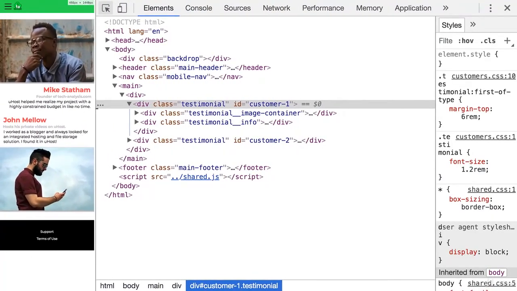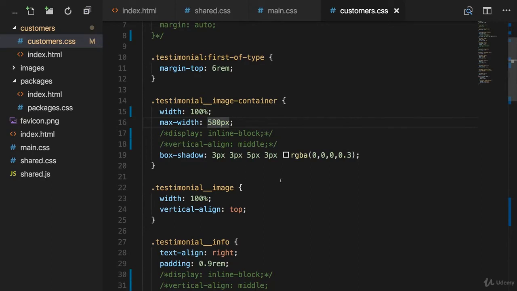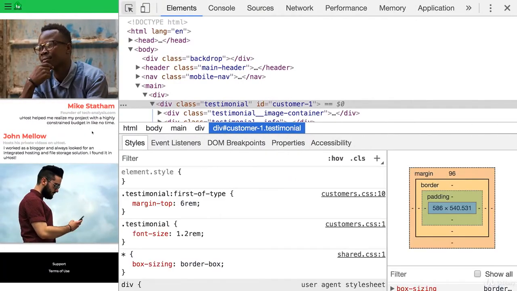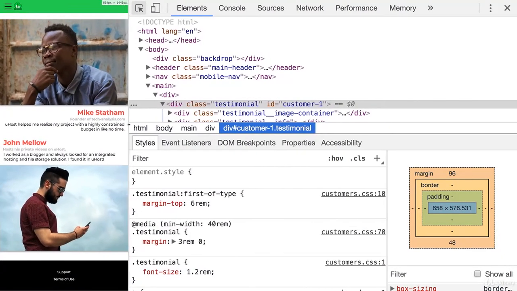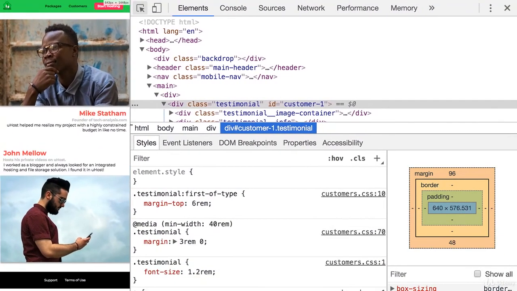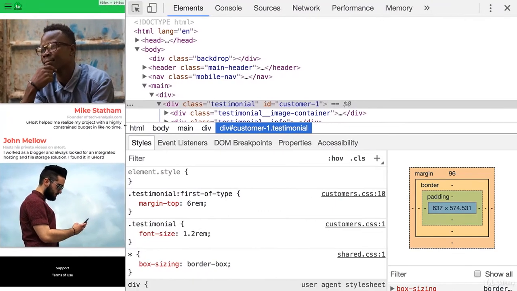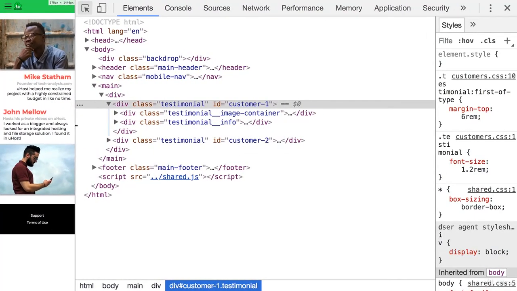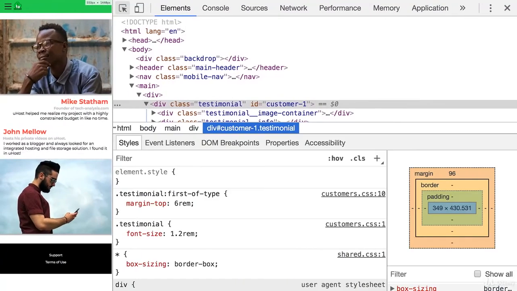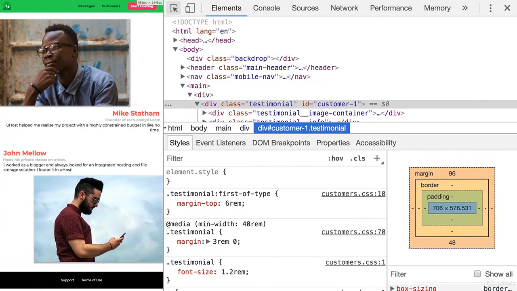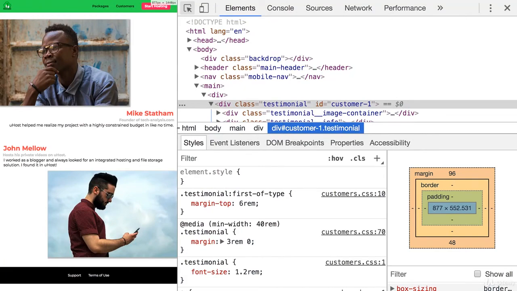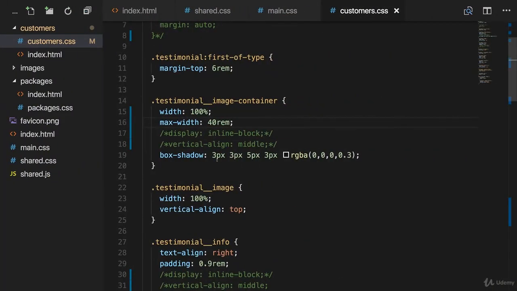And if we then increase our max width to the 40 rem we had for our media query right here, then we could also make a smooth transition to that. Can you see it? Now it jumps into the media query. And I think this looks a bit better because now we really have the images in the center when we watch the mobile view and then jump into our media query where the text gets pulled apart like that. I think this looks better. So sorry for that little jump back to our mobile part again.